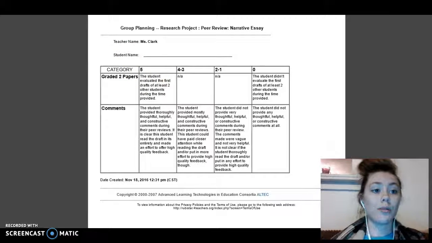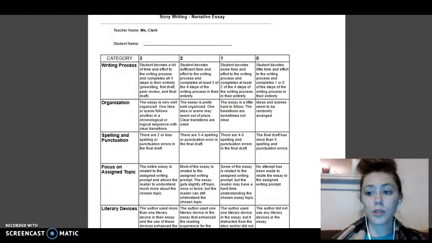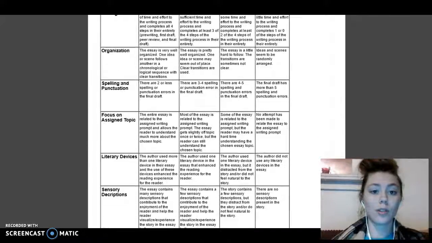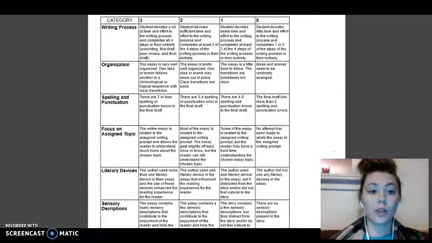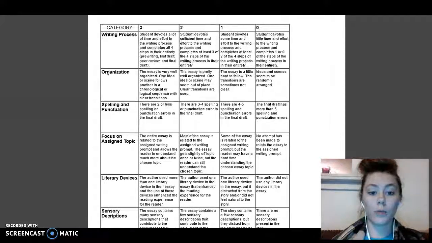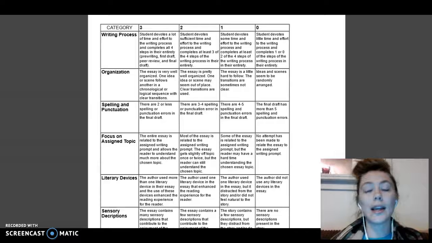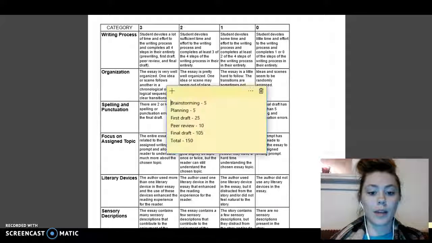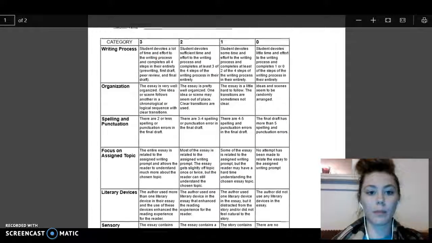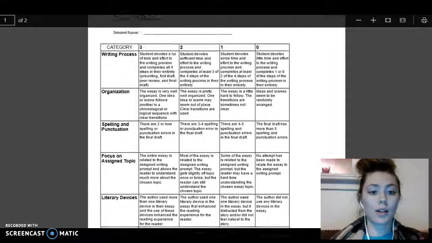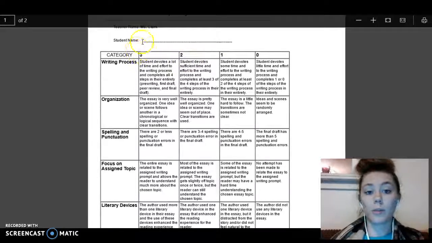Okay, now on to your final draft. Your final draft rubric is pretty much just an extension of your first draft rubric. There are only 2 more categories, and then one of the categories is edited a little bit. As you can see, your final draft is worth 105 points, and you're probably like, where are all these points coming from? Well, there are 7 categories on this rubric, and the maximum number you can get is 3 points. So 7 times 3 is 21, and then I will multiply your score out of that times 5, and then your score will be out of 105.